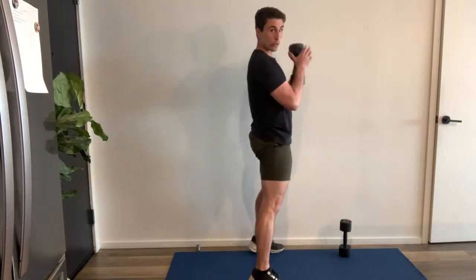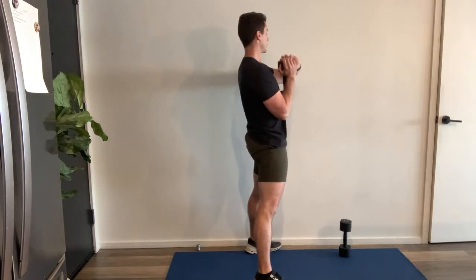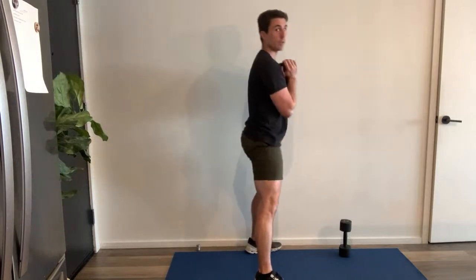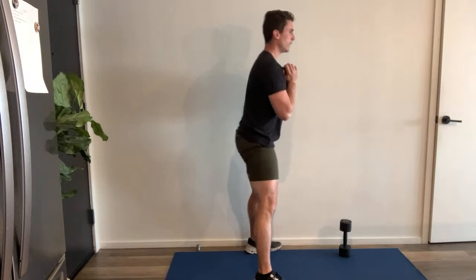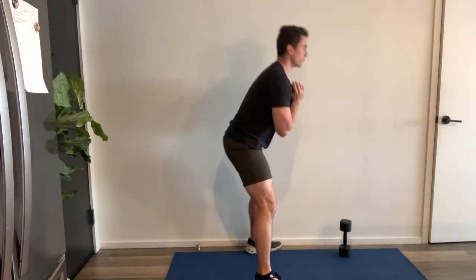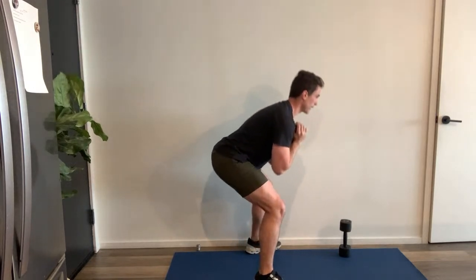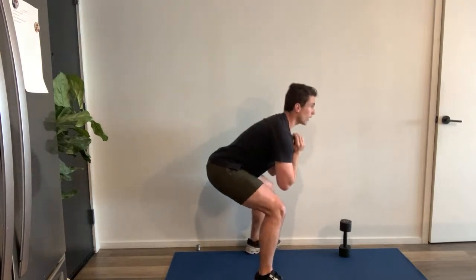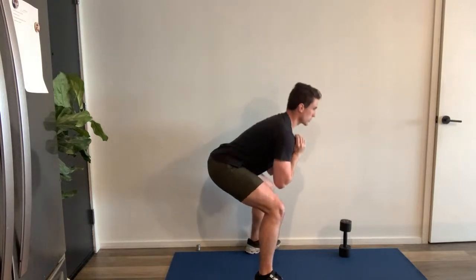Okay, and then last round of doing our squats, then one more curl, and then we'll be doing our cool down. All right, here we go. Ready? 10 of these. 1, 2, and if you feel like you can push it and get lower on these, then by all means go for it. But just by sitting back, again, we're not letting our knee travel too far forward. We're still getting some quad involved, the front of our leg, which is good. We're not putting too much stress on our knees.